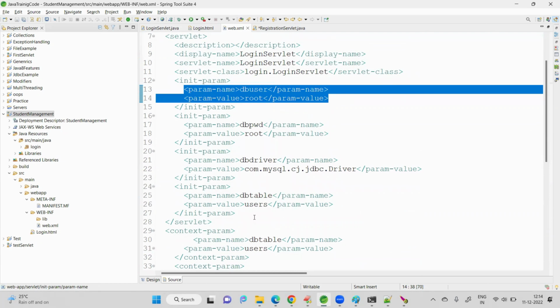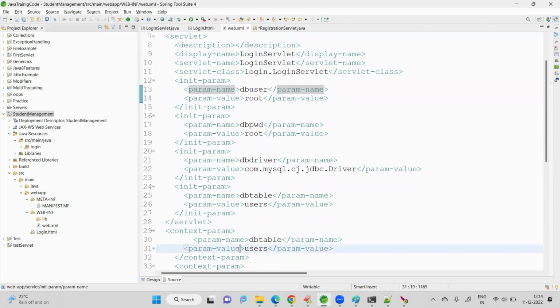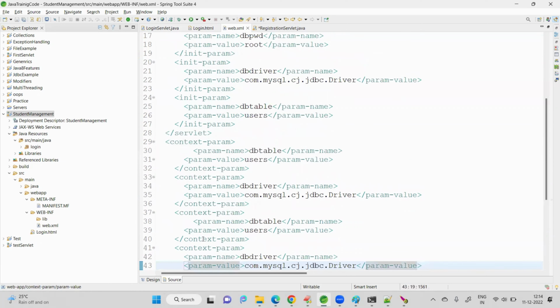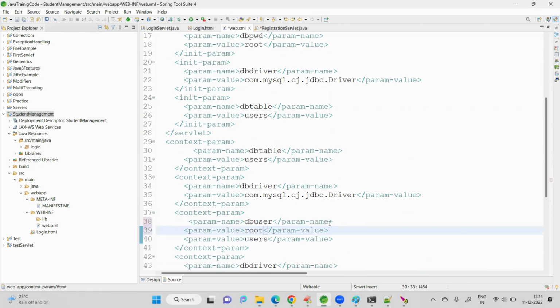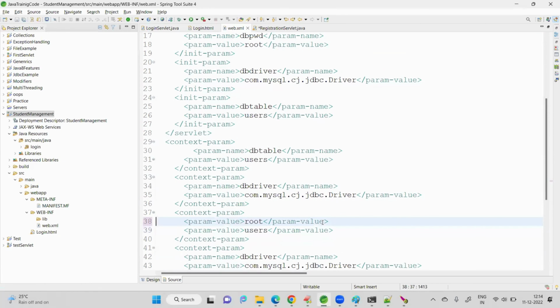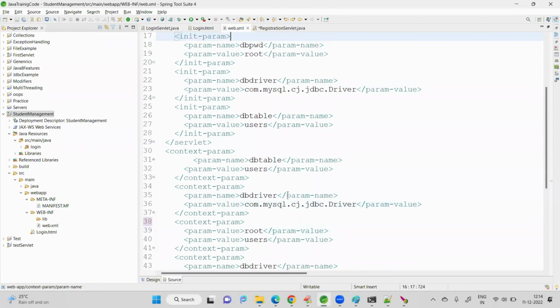DB root user. Okay, what is the next one? DB password.